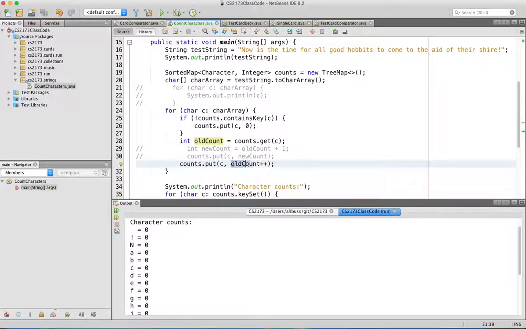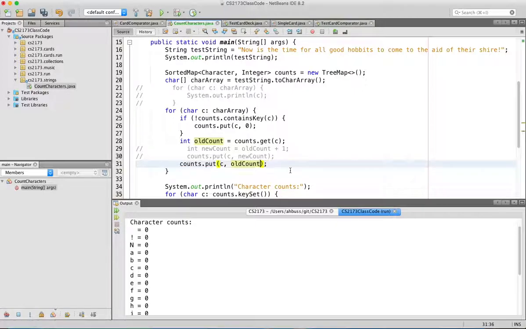The value of this expression when it's in postfix, on the right-hand side, is the old value. So even though this variable does get incremented, the value of the expression is the old one. That's really subtle, and if it's code you haven't written, it's going to be really hard to find. That's why I don't like these.